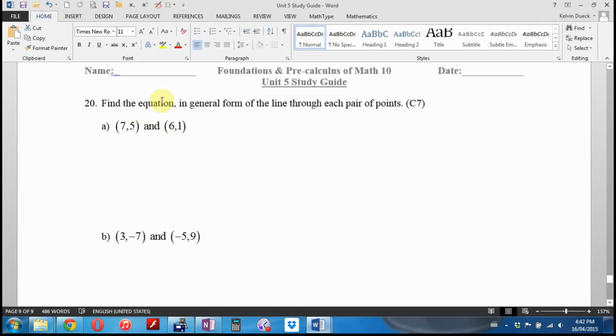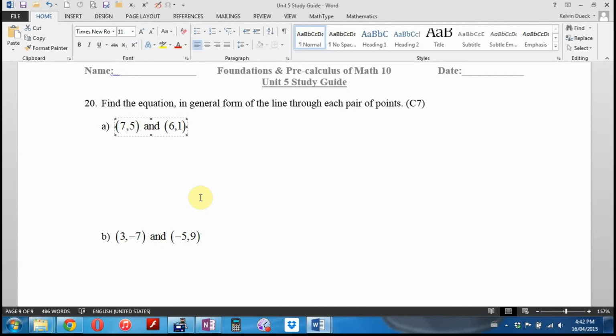What do they want me to find here? Find the... Okay. How do I find an equation? I ask myself two questions. Slope. How could I find the slope from those two points? y2 minus y1 over x2 minus x1. Okay, so then I'll have the slope. Then I need a point. Turns out, either of those points will work. If you use 7, 5 or you use 6, 1, you'll find when you start plugging things in, clearing brackets and making it equal to 0, you end up with identical equations.